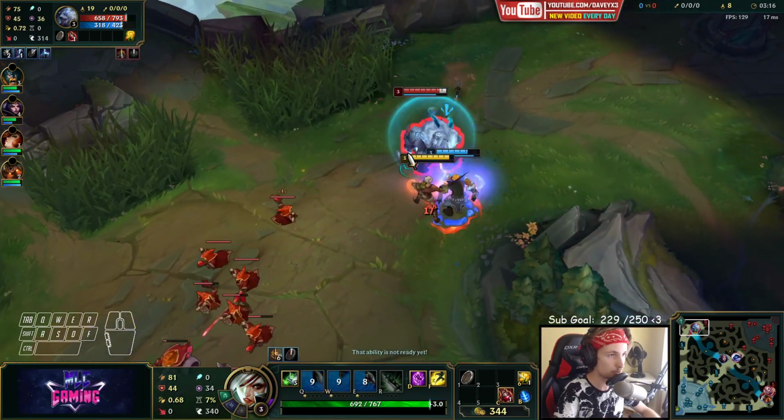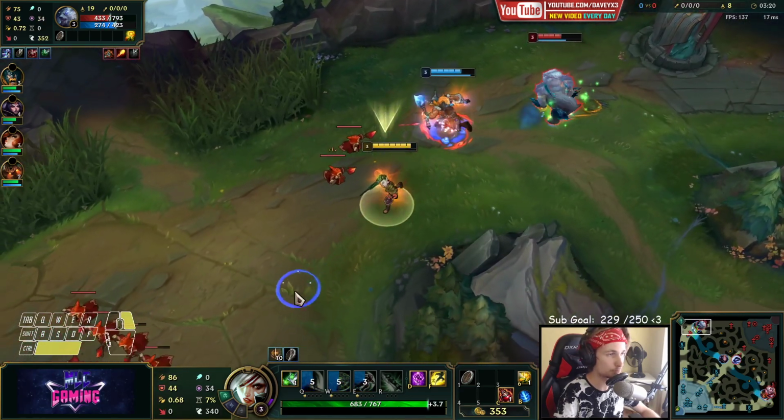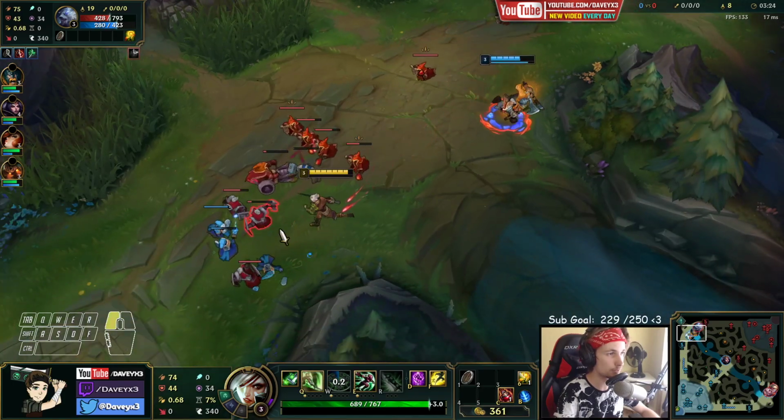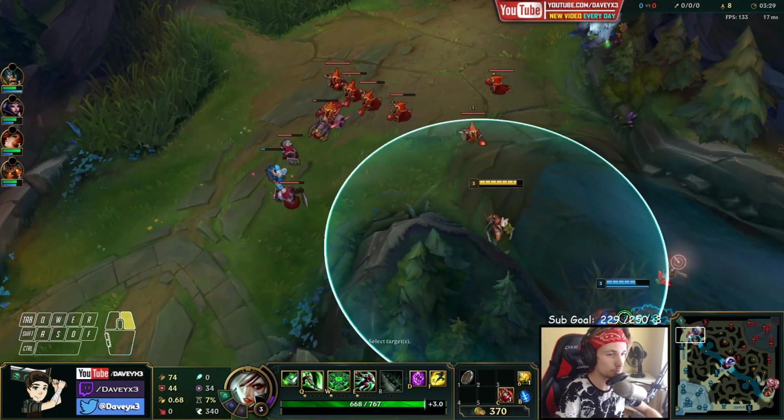That's the bone plating. I don't want to get hit by the E though. Alright, we didn't get the flash, but it's something. It's decent. I can actually fight him right now. Just gonna place the ward down.